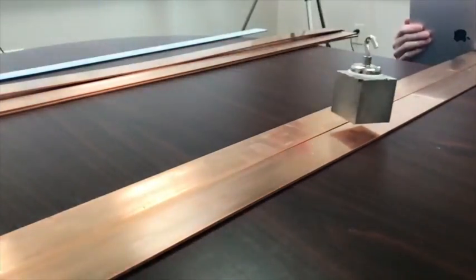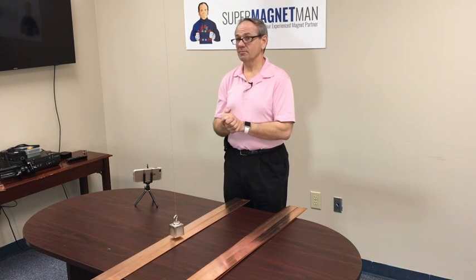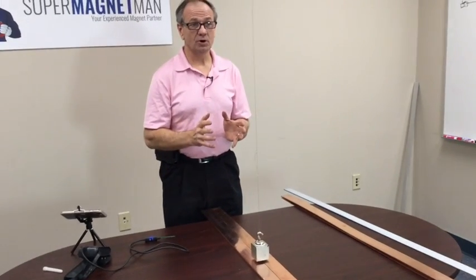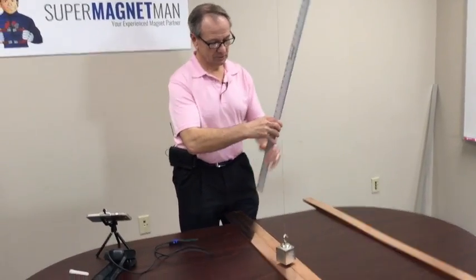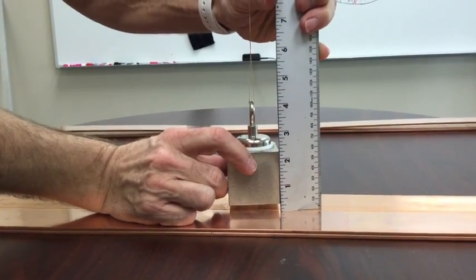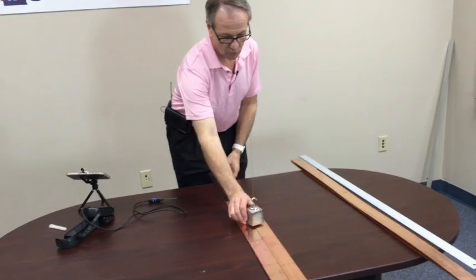Now, what we want to do is increase the thickness of the copper by putting two bars together, and we're going to decrease the air gap because we put two bars together. Instead of having a 3/8 air gap, now we're going to have a 1/4 inch air gap. Now with two bars, we have a 1/4 inch thick of copper, and we'll take a look at our air gap again. Our air gap with this is about 3/8 inch, somewhere in that 3/8 inch range, and we're going to see how this affects the braking force.